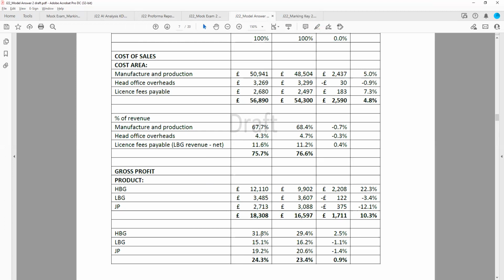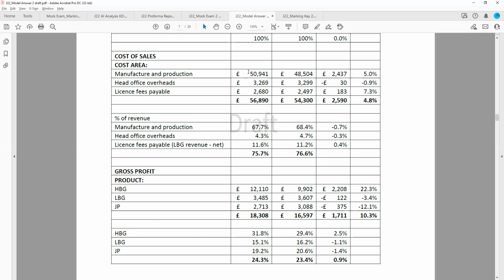We know there's a lot to talk about with gross profit. We can see that the margin's gone up quite significantly. We can see overall, the gross profit margin has improved. So that's our headline number. We're absolutely going to be talking about that, regardless. But actually, there's a lot to say by product group, because this has increased and we're given a reason from the exam paper. This has decreased, again, reason on the exam paper, as is this, reason on the exam paper. So I'm definitely going to want to look at gross profit by each product group in this exam. Not always the case, as we've seen in some of the other exams. There wasn't as much to comment on when looking at it by each product group.